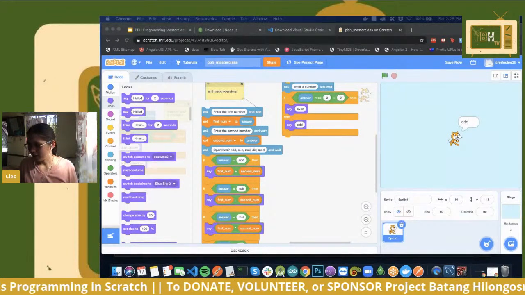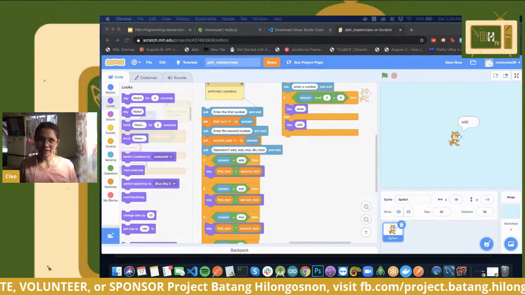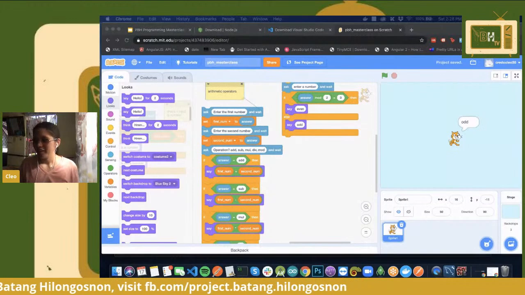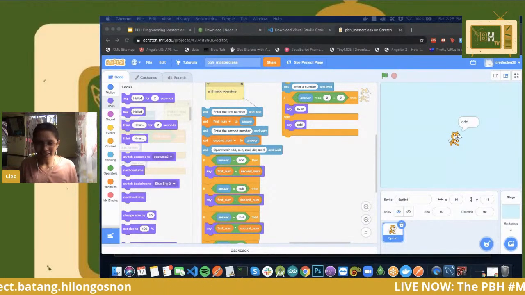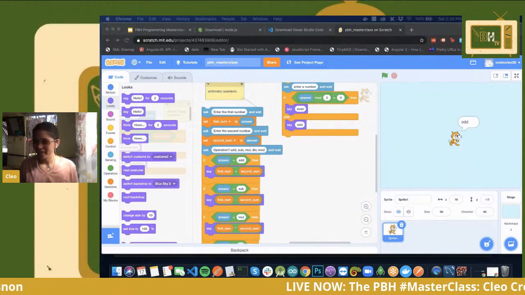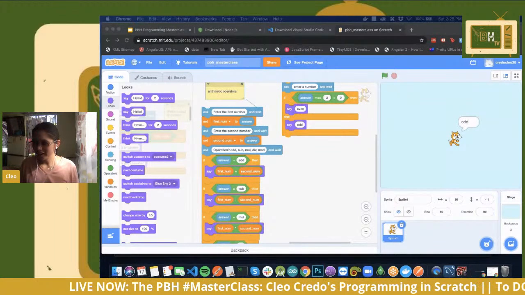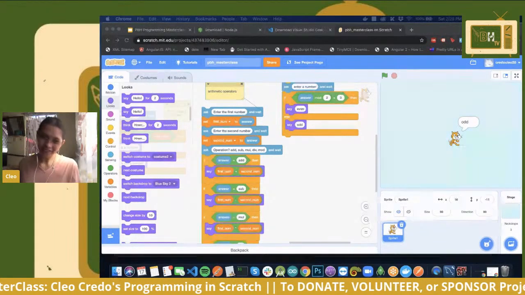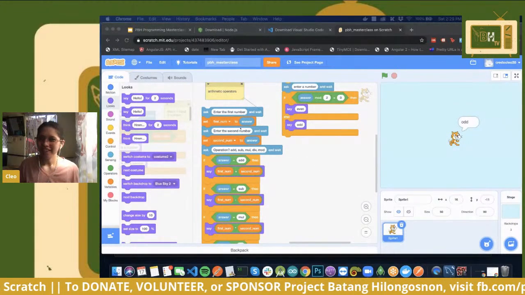If you are less than 13 but greater than 0, that means you're a kid. If you're 13 until 19, then that means you're a teenager. If you're 19 to 25, that means you're a young adult, and 25 above, that means you're an adult. Okay, so let's do that.